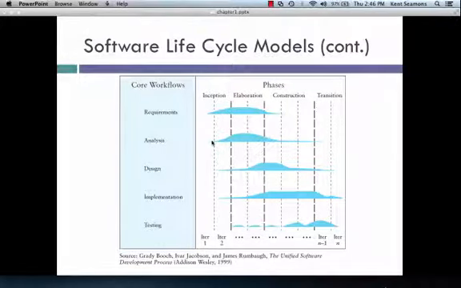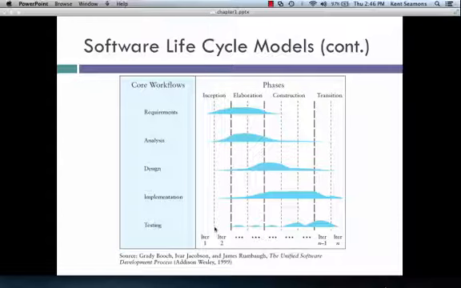And this analysis perhaps will give us some input back into our requirements. As we move through the phases, we spend more of our time doing requirements early on, but we start ramping up our analysis at the same time. As we learn more about our problem, then we start doing our more detailed design. And finally, notice the implementation comes mostly during the construction phase of the project.